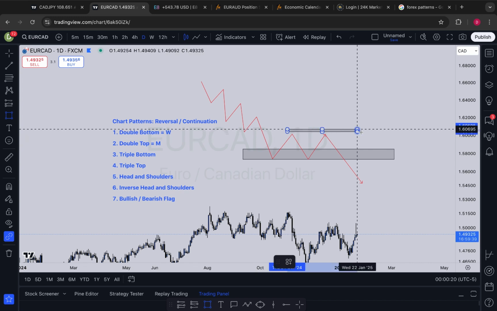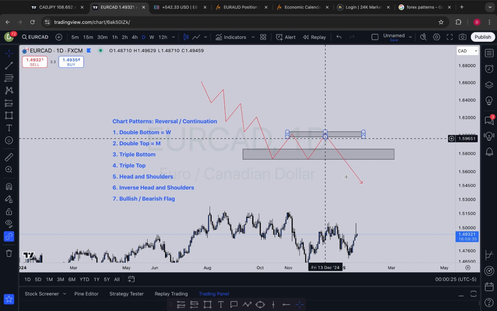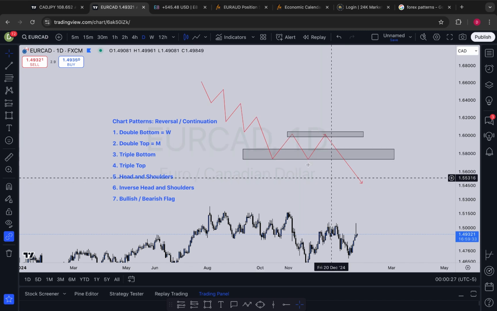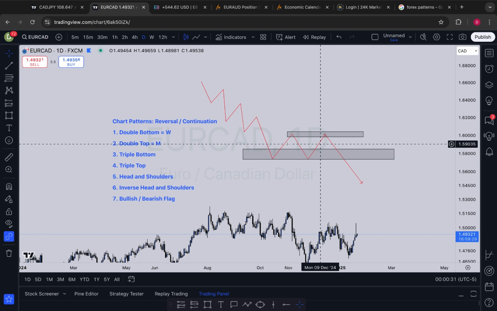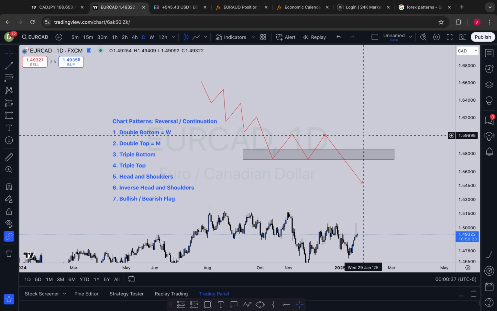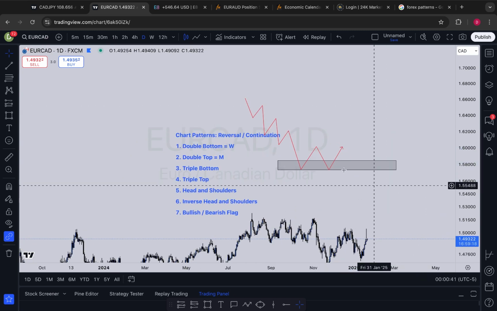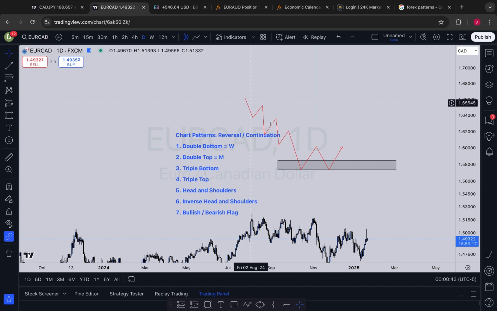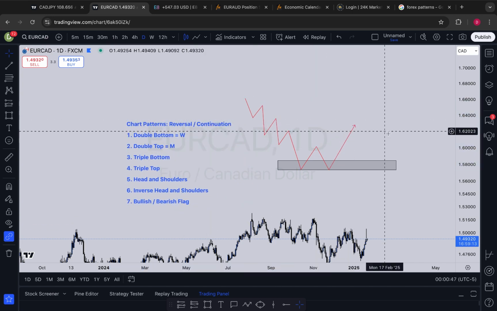It can be a little tricky, but as long as you see it, you can just play both sides. Right? See how it could be an M now? It was a W at first. You can play both sides. If you're trading, you could take your buy here, and then you could acknowledge that there's a possible M right there, and then you could sell it right there. Okay, so that's a W, and this is in a reversal instance.